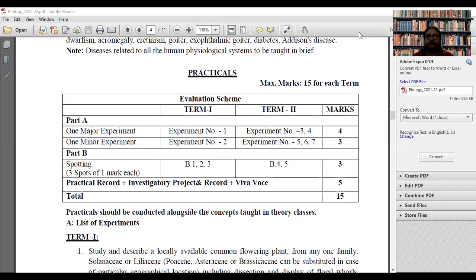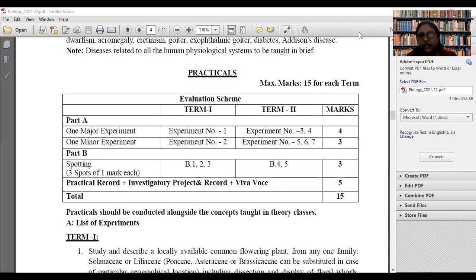Very good evening, everyone. Today, a dual purpose is going to be served in our lecture. I'm going to talk about the practical aspect of biology, because every subject has a practical aspect, and if you don't know about that, it will be difficult for you to deal with it. Now, what practical are we going to study? In your practical examination, you will have questions about spotting.